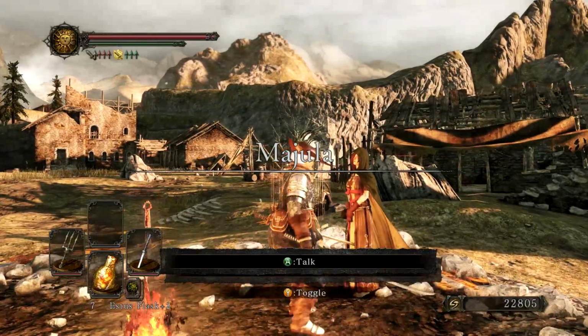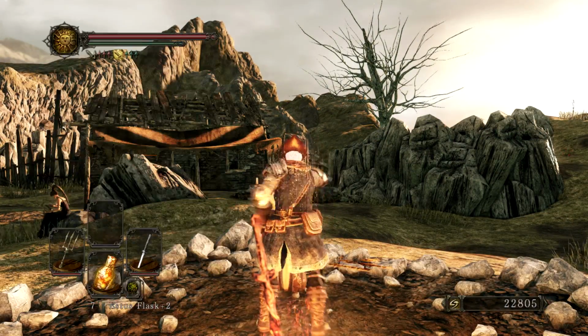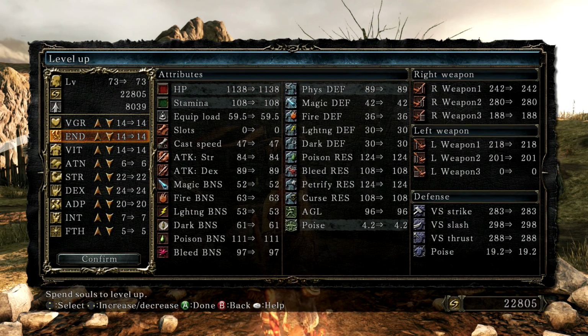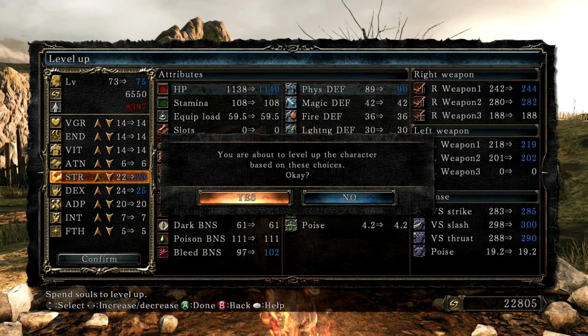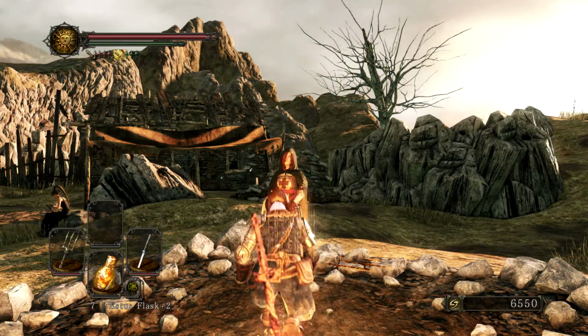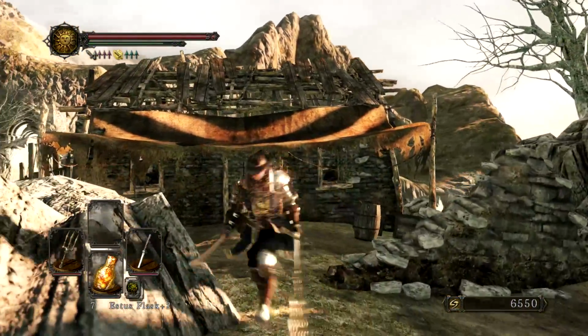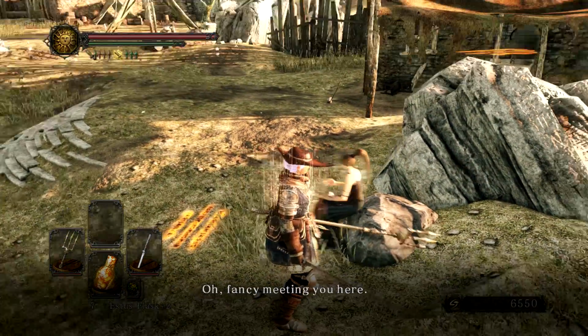Alright, how we doing? It's been a while since we leveled up. That's 2 levels worth. Let's increase our attack power a little bit. Now, we're running low on ammo. Oh, by the way, she's here. Oh, fancy meeting you here.